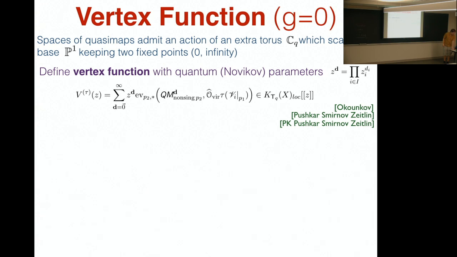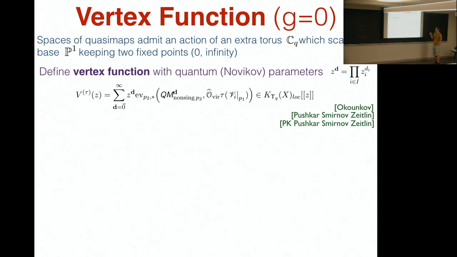With this in mind, you can compute the vertex function. There's a long formula here, which is essentially the equivariant K-theoretic push-forward, like the equivariant integral over the moduli space of quasi-maps, but because you work in K-theory, we need to do push-forwards, right? In brackets we have a certain symmetrized virtual structure sheaf. And then you take your class tau, for example the class tau from the Grassmannian. You do the evaluation at p1, and the scalar product here is the canonical pairing, which you can define by Euler characteristic of the tensor product of these two sheaves. Then you do the evaluation, assuming that the map is non-singular, at point p2, then you do the push-forward and evaluate it at t2.